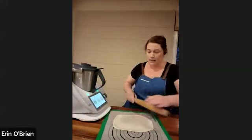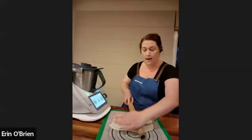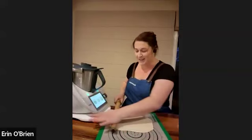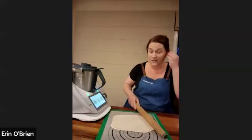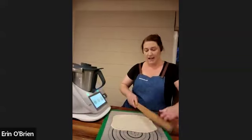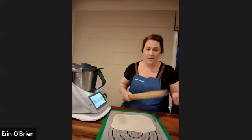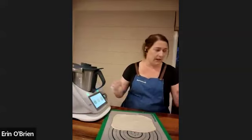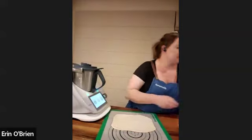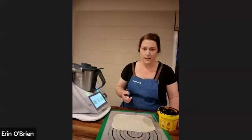And again, you can make them into whatever you want, whatever your kids like, whatever you like. I'm going to do cheese and Vegemite scrolls because that's what my little ones love. But pizza scrolls is also very popular in our house. You can do them with a bit of pizza sauce, some ham and some cheese. You can make a pesto one. You can do whatever you like really with your scrolls. It's super easy to make them however you like.